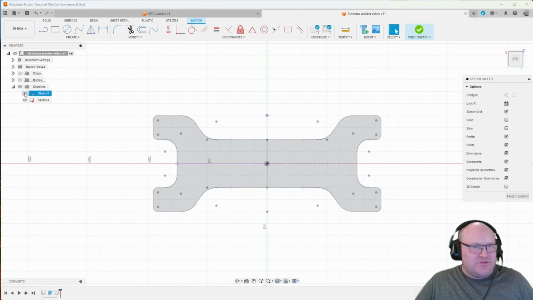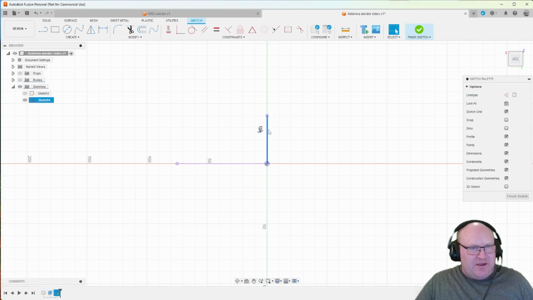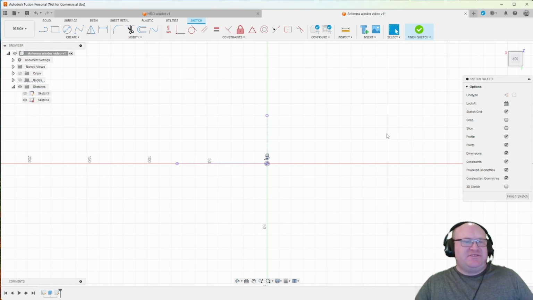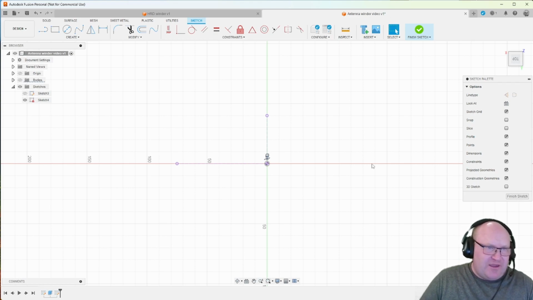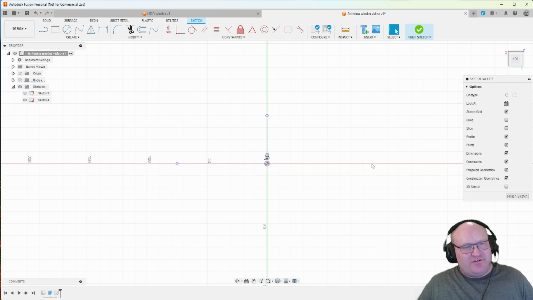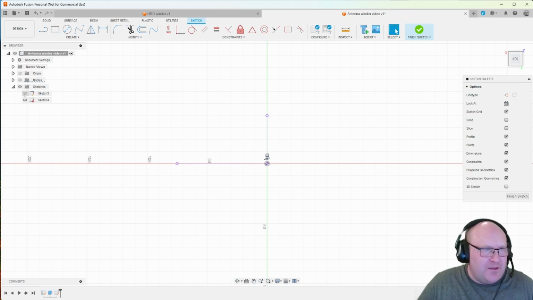So if we hide the old sketch, they are in here and they're already added. They're added as normal lines, so we would like to change those into construction geometry as well. And now we have the same construction geometry as the other one. And these ones will track the original sketch. So if you change the original sketch, these will track it as well. Let's show the old sketch as well.